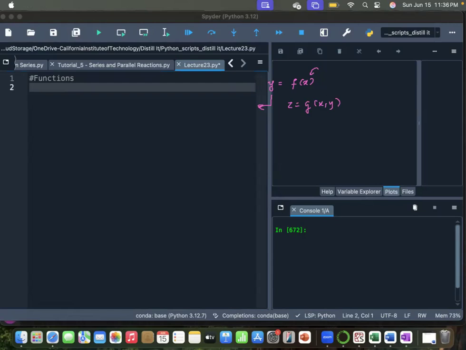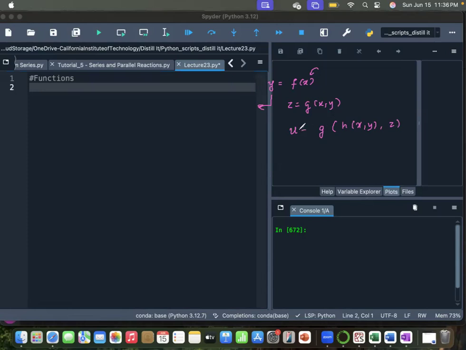Functions could also be composite functions, where you write some function within a function, and so on and so forth. You could deal with multiple problems like these in math. Something similar happens in programming as well, where you try to map two variables or multiple variables with each other using functions. That's what you do in programming as well.